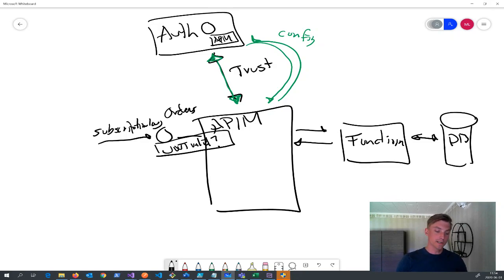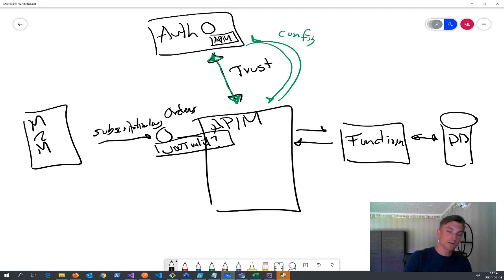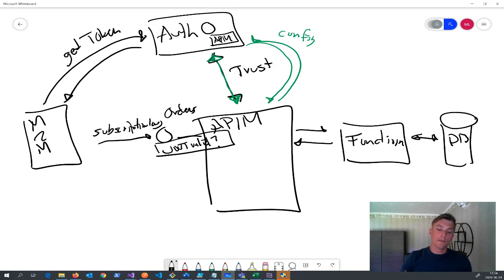And in order to do this, I'm going to call them machine-to-machine application, because that's what I'm using today. But our API consumer, they need to actually get the token, and then get it back. And now we're actually moving our security or our authorization process into Auth0.